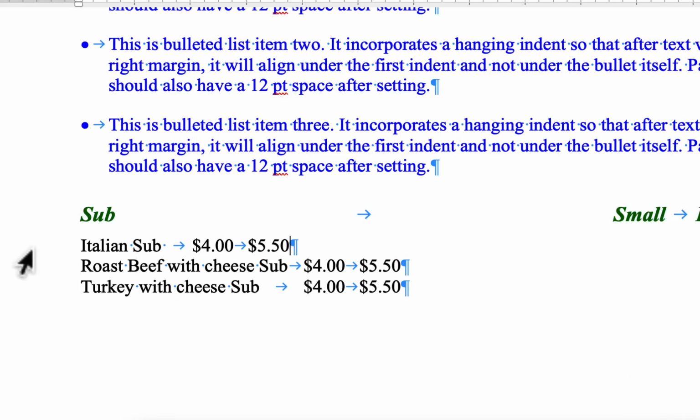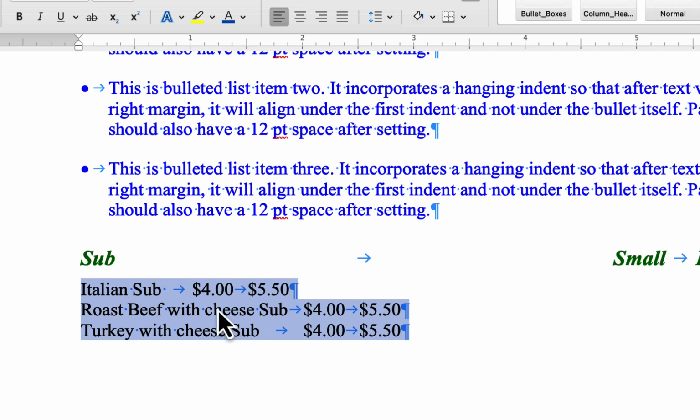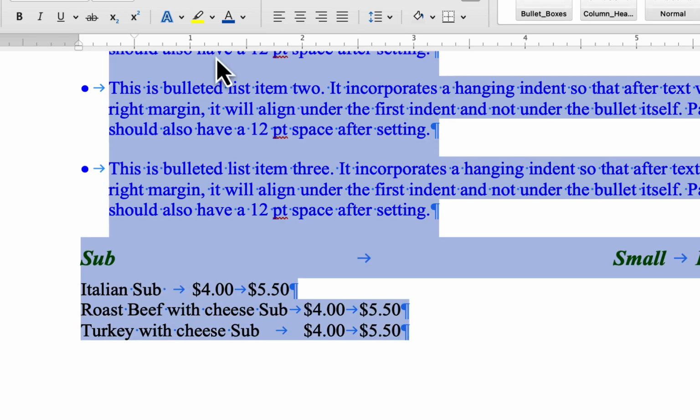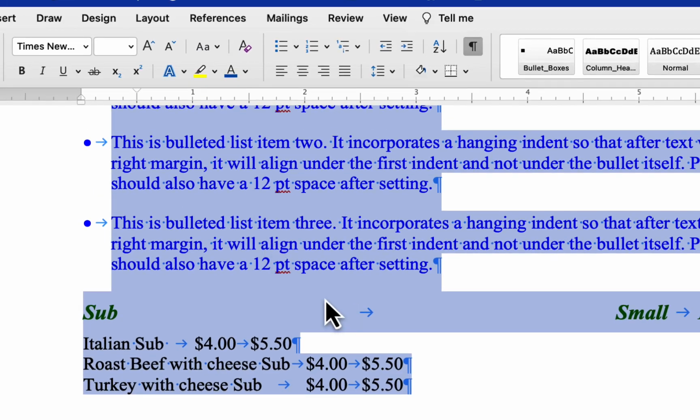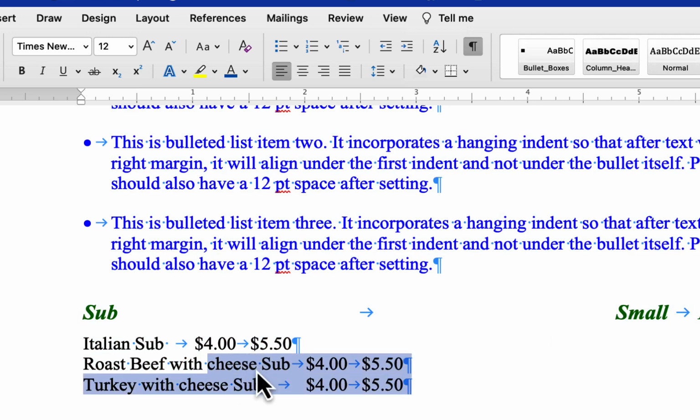Now these 3 paragraphs we're going to highlight. How do I know they're paragraphs? They have return symbols. So there are 3 separate paragraphs. We have to highlight them all or just go through them. But they're all selected now. I don't have to go through all of it. That's only if you're changing the font or something like that. So if you're highlighting a font, just like before, I forgot to make everything 12, highlight everything. Now, by the way, I highlighted everything and it's not showing 12. You know why? Because this is 14. So there's a mix going on there. So if I just highlighted this, everything should be 12.